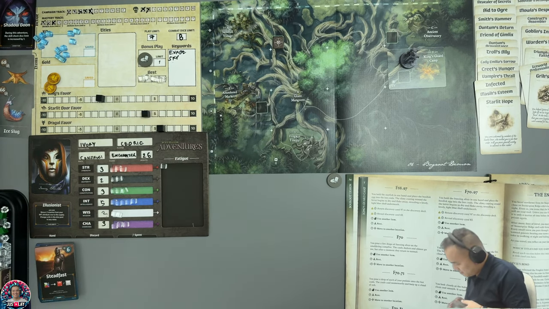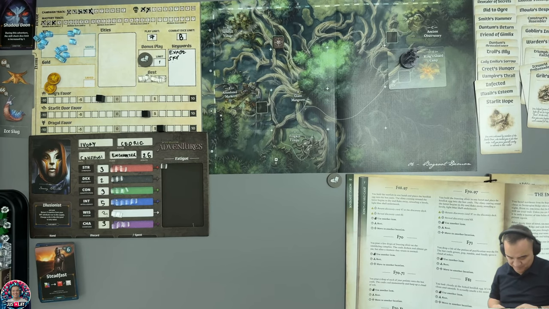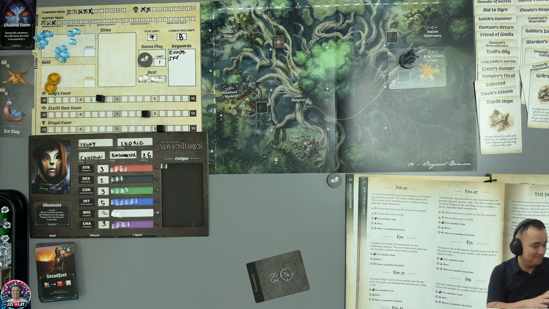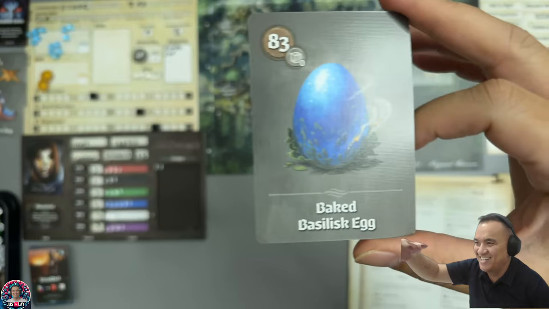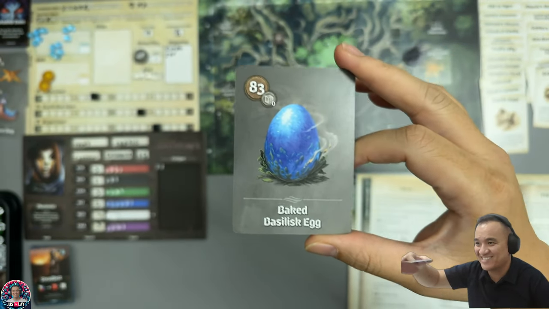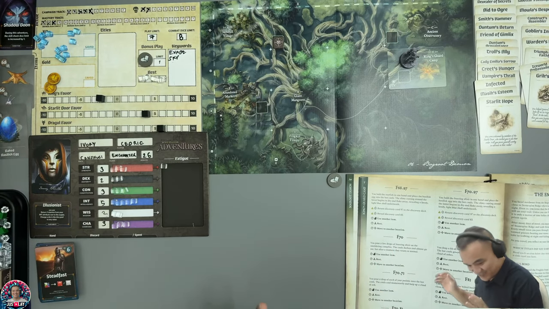Oops. That's not good. Return discovery card 97. It's my bad, we just lost it. And discover 83. So I don't know why we cooked that. Back, and then we get 83. Hopefully it's something good. And it is a baked basilisk egg.